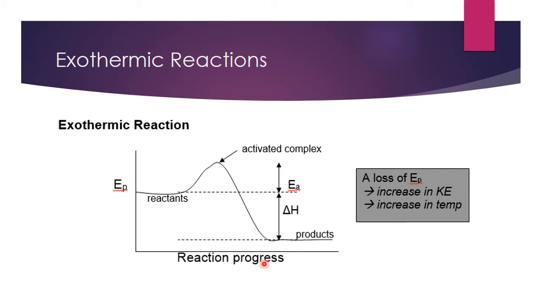With an exothermic reaction, you're going to see this. The potential energy of your reactants is higher than the potential energy of your products. So to get to that activated complex, it doesn't really take that much energy. You just have to get to this part to break those bonds, and then it's that downhill sort of spiral to your products. The difference between the potential energy your reactants had and the potential energy your products had is your enthalpy. That's what's given off to your surroundings.